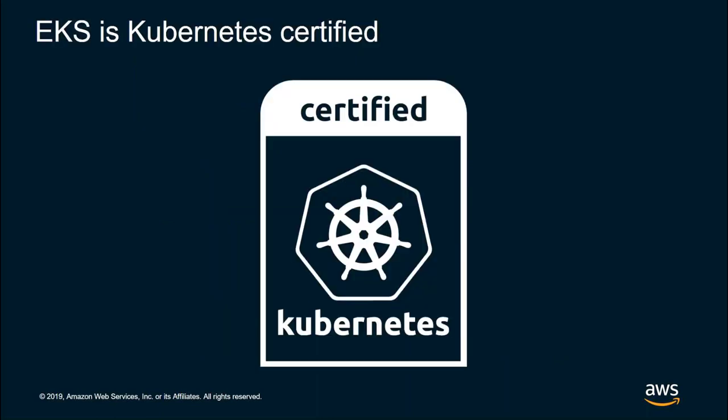It's important to note that Amazon EKS is Kubernetes certified and is fully Kubernetes conformant, so you can just use your existing tools and plugins that you have been using on your different Kubernetes deployments. Also, all your applications are fully compatible, so you can just easily migrate any application running on a Kubernetes cluster into Amazon EKS.